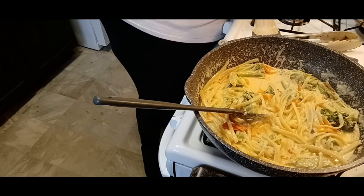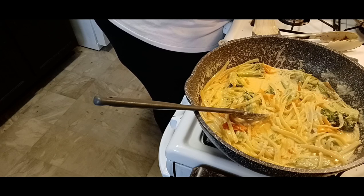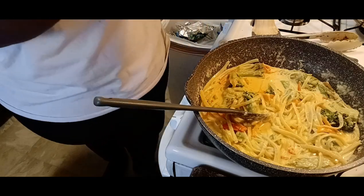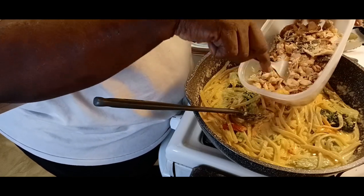And what I'm doing now is breaking up the salmon. I had to take my hand and go in there and do my thing with the salmon. A lot of people say they don't like salmon, but I'm telling you, if you try it this way, season your salmon real good. I don't care what seasonings you want to use. But I like to put the skin in mine, because I like the crust of the skin taste inside this here. And you can bake your salmon, you can air fry your salmon, you can sear it on top like I did mine. And so now we got that salmon chopped up in there real good.